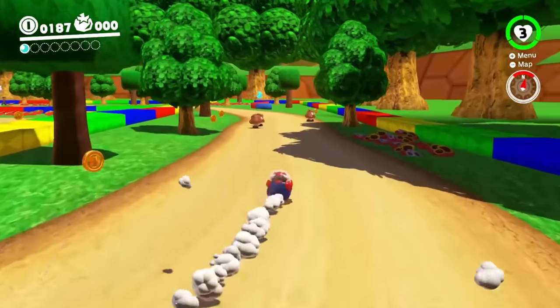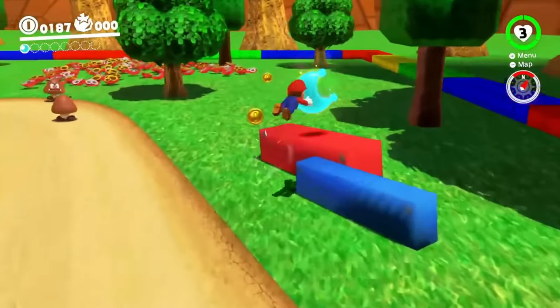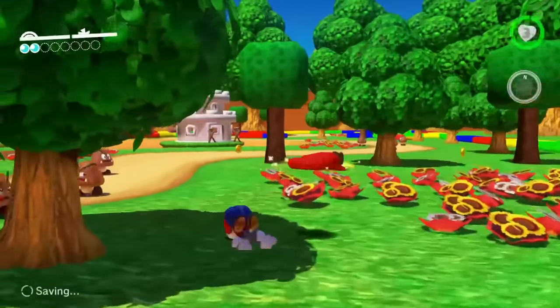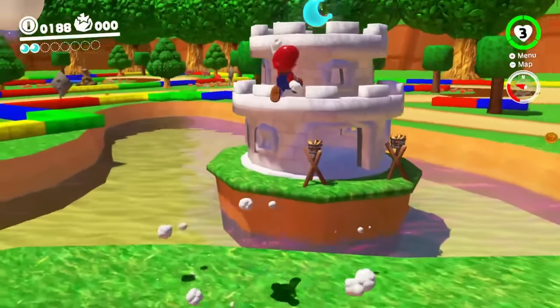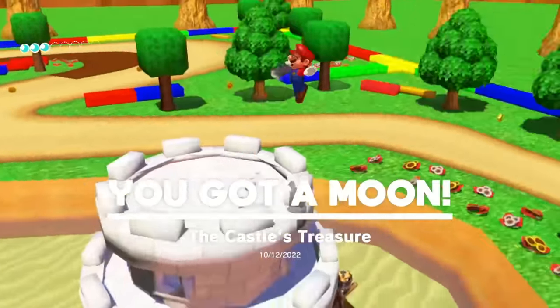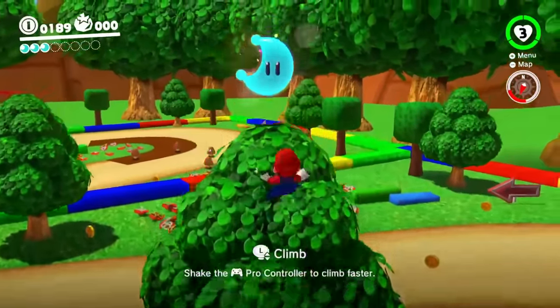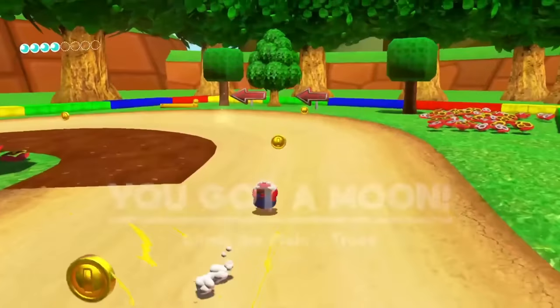All right, anyway, let's go through the Mario Kart course. Let's see if we can take the shortcut. Atop the small blocks. Is there anything through the flat? Oh, I don't know why I keep on clipping underneath the map. What the heck? Oh, there's something on this Bowser's castle looking thing. The castle's treasure. There's one up this tree, which we can skip the course. We can do a big ultra shortcut. Nice. Climb the trees.